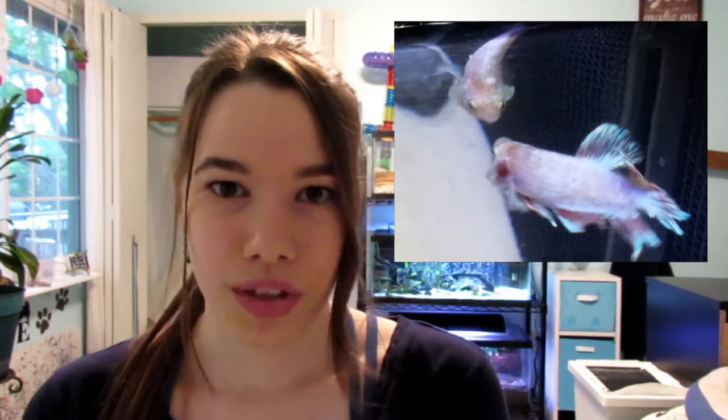I was especially confused when the top of his fin was starting to disappear as well. But when it continued to get worse, I decided to look up and figure out what this was, because it definitely wasn't fin rot, and it seemed pretty impossible to be fin biting. So the best thing I could find of what it could be is a fin blowout, because when a betta flares excessively, it can cause tension in the fins whenever he flares, and then that can create fin loss as a result of too much flaring.